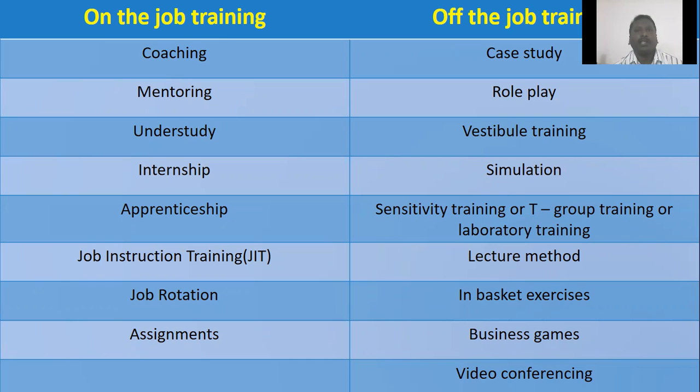All these types of training will not be given on actual equipment. They will be given on dummy equipment, where initially they will learn, and once this is done, then they will go to the actual workplace or actual machinery. So in simulation, the equipment is simulated. In vestibule training, the entire environment is simulated.